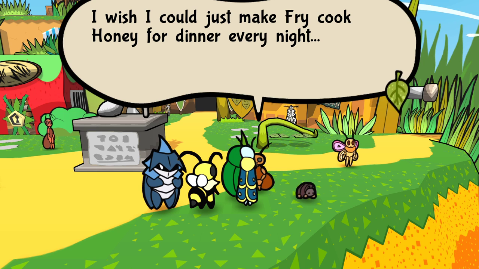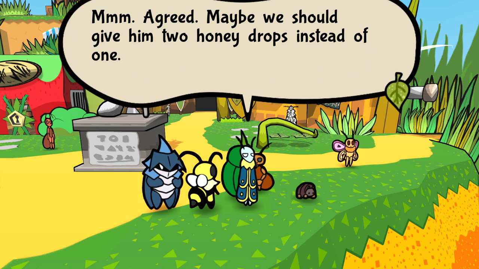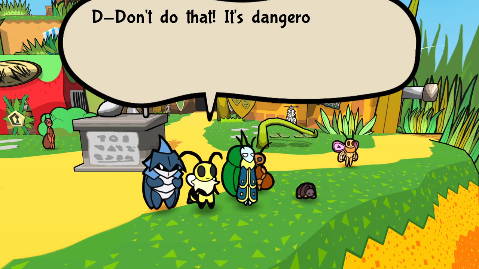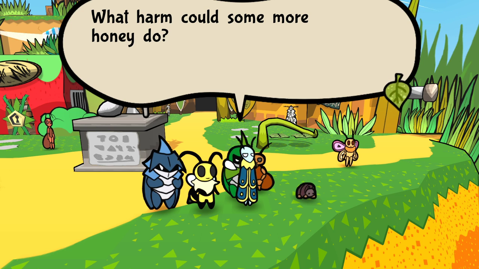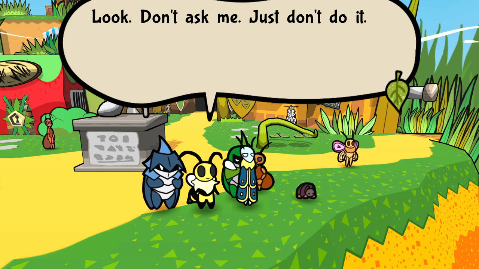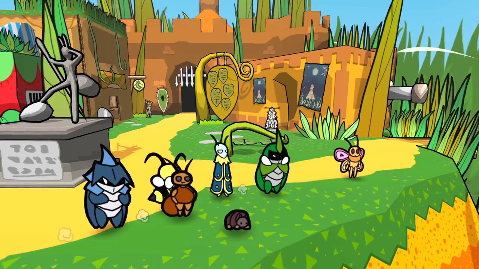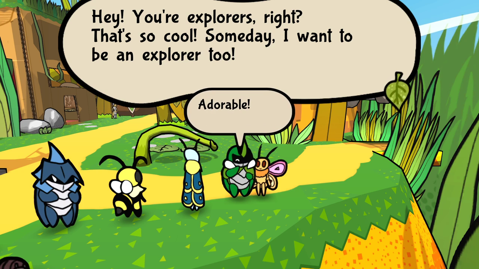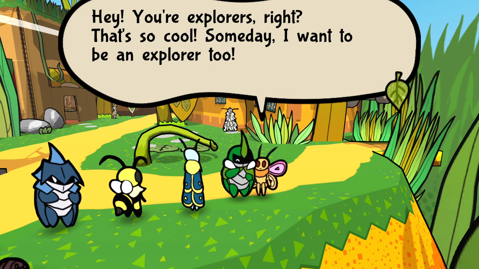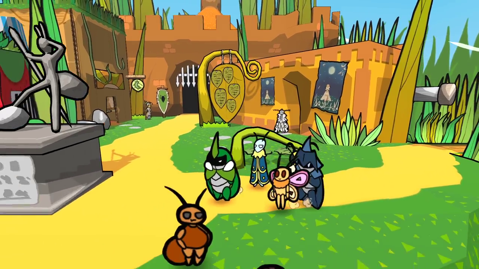Are you sure you could just make Fry cook honey for dinner every night? Agreed. Maybe we should give him 2 honey drops instead of 1. And don't do that! It's dangerous! What harm could more honey do? Look, don't ask me, just don't do it! Hey, you're explorers, right? That's so cool! Someday I want to be an explorer too! Adorable. He's really cute.